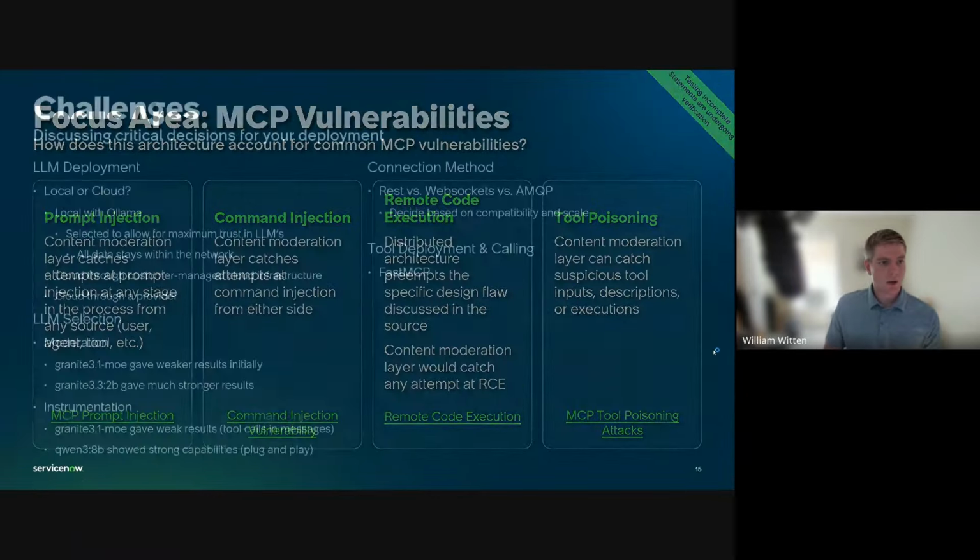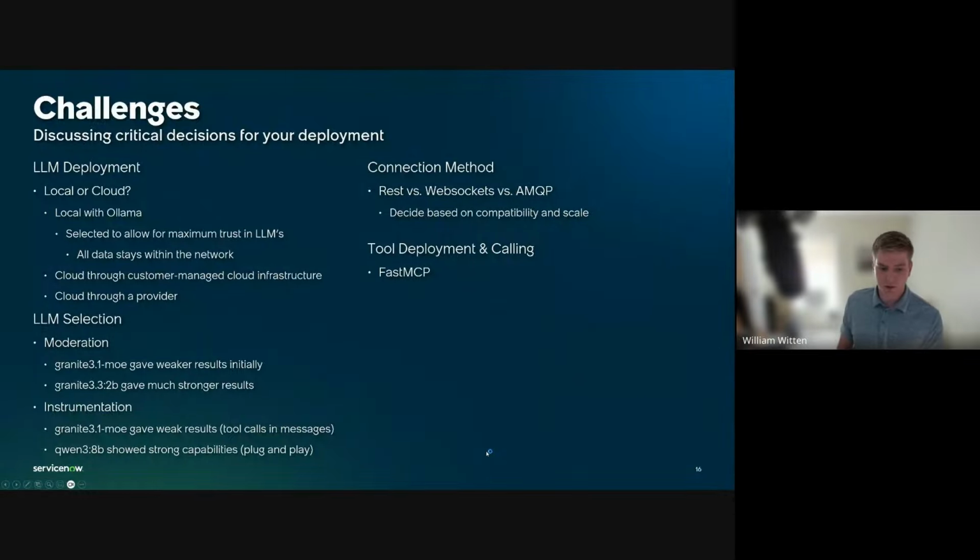So now let's go ahead and discuss the challenges. These are some of the challenges that I ran into and that you may run into as you start to work with NLIP as well. The first one was LLM deployment. Between local or cloud, I decided on local just because we're working with on-premise Active Directory, so we want to make sure that we're very careful. I'm trying to have a very serious focus on the security of the solution. So making sure that we're processing everything locally and not sending anything out to where someone else could be logging information is going to be really important, especially in the context of that content moderation agent.